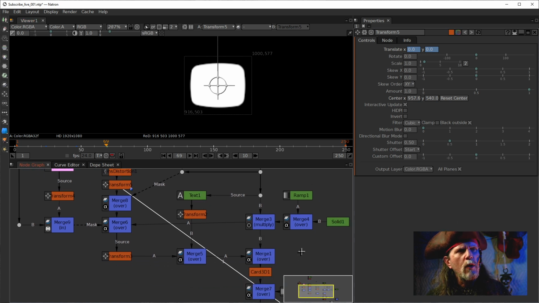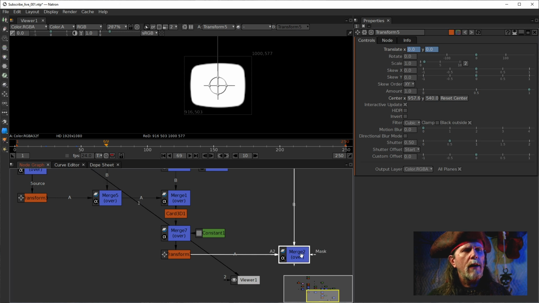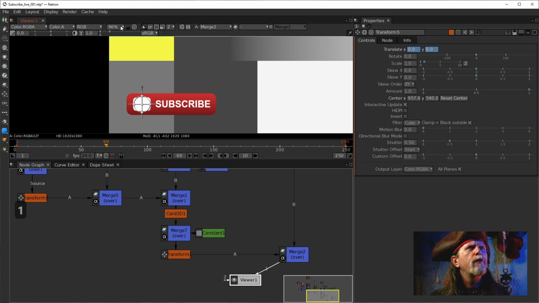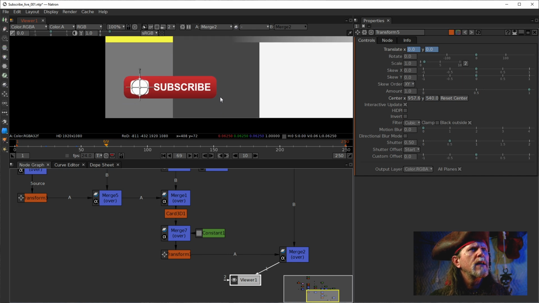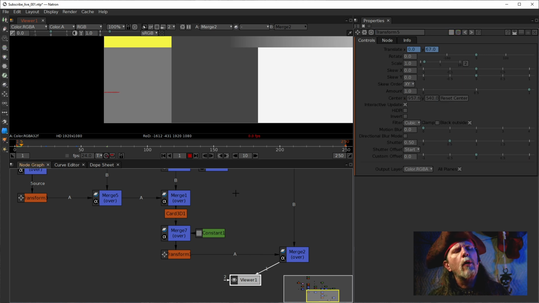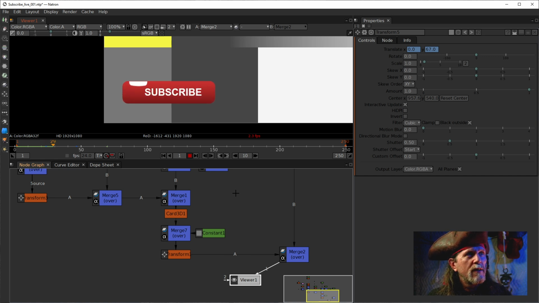Now that we've got that fixed, let's look at our actual animation as a whole down in the corner, and let's view this at 100%, and just rewind this and play this through. And we're going to see a couple problems. There's a lot of little problems here. One of the problems is that we don't have any animation on the subscribe, or if we do, it didn't, in my opinion, look very good. It looked weird because we didn't ease things. But you can see that really fixes up that YouTube symbol.